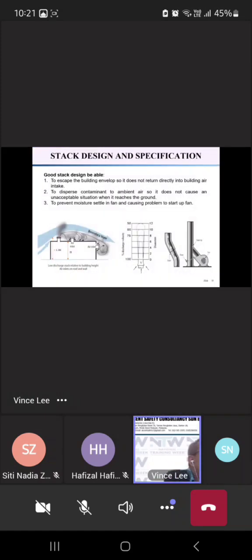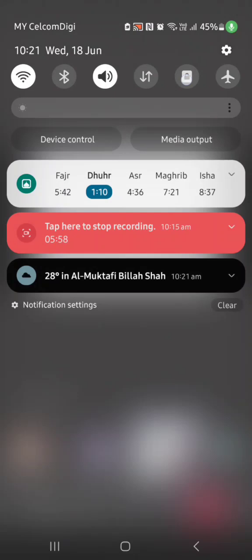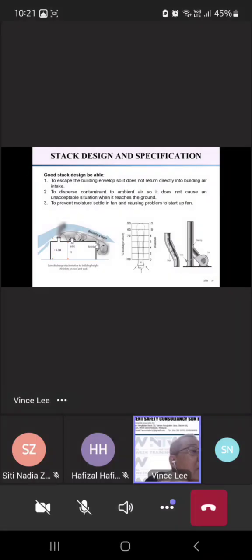So let me answer some questions here. In terms of ducting, does round shape? Yes, round shape has less surface area. When it has less surface area, you will have less friction loss. So that means you do not need that much volumetric flow rate.